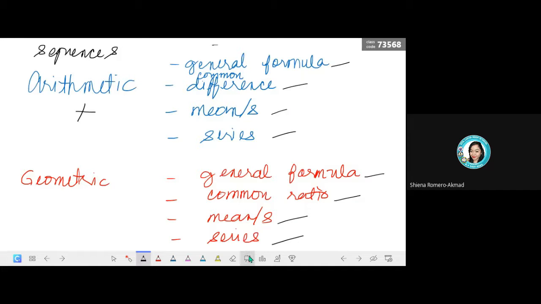And kung mapapansin niyo, sa lesson natin dito sa geometric sequence, nagmo-multiply tayo, right? And sabi ko sa inyo, kapag pabalik, kunwari, given si second term, kinukuha nating term ay yung first term, ang ginagawa natin, instead of multiplying, we are dividing. Dito naman, kapag pabalik tayo dun sa direction ng first term, instead of adding, nagsisubtract tayo. So, ganun lang yung flow ng ating arithmetic and geometric sequence.